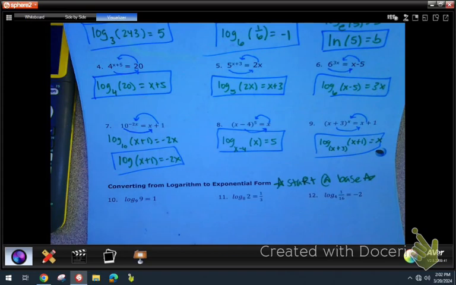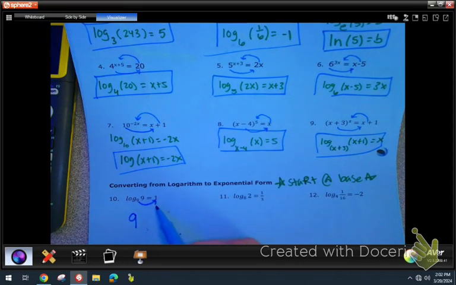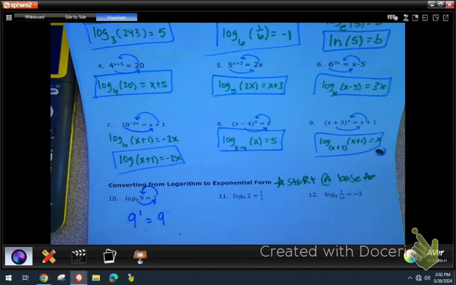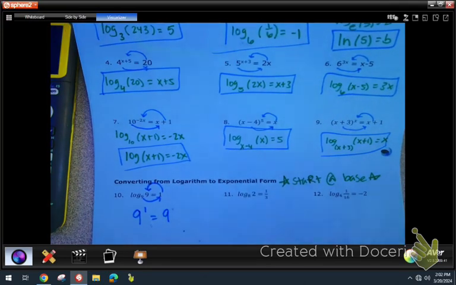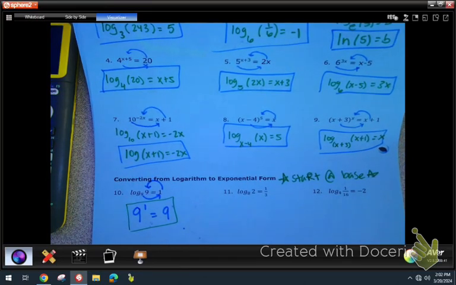How I know that and why that's true is because what's my base? So base of your log. 9 to the what power? First power is equal to 9. Is that true? 9 to the 1 is equal to 9? Yes. There's your conversion. You are finished. Okay? So again, when we throw these numbers in here, you'll start to see why those numbers are the way that they are.